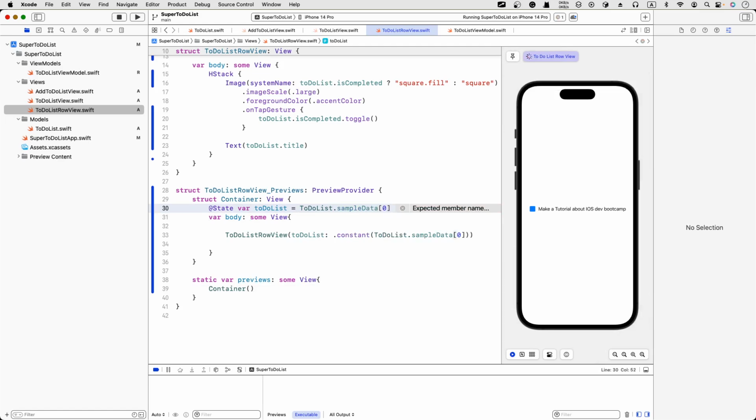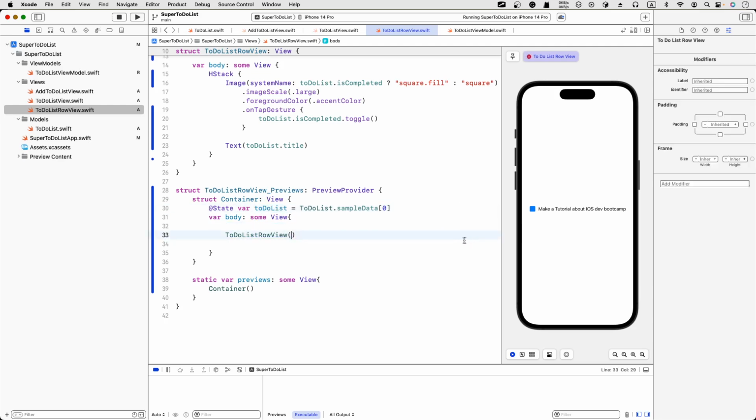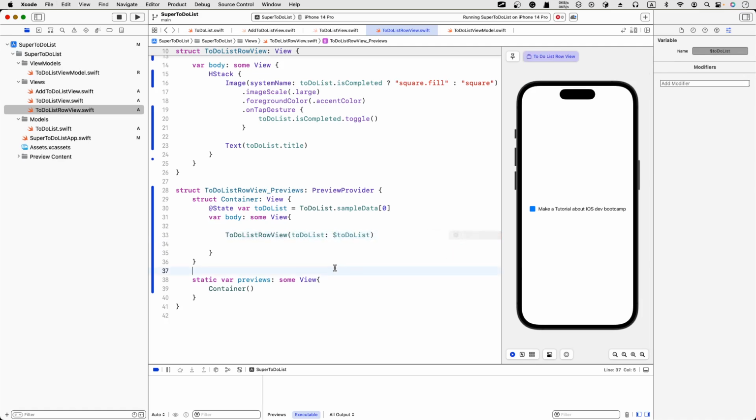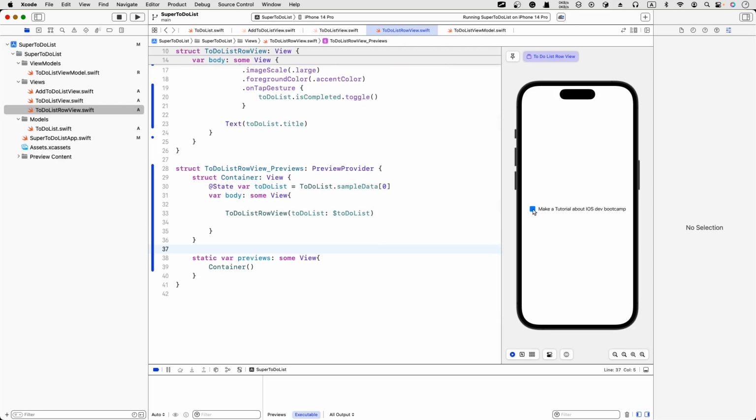Got the first one, and we can use that to replace it, so we no longer need this part, but rather just pass the to-do list, and that will be a binding to-do list. And yeah, I think that will solve the problem.